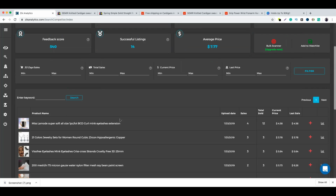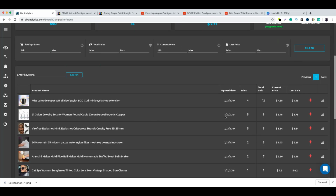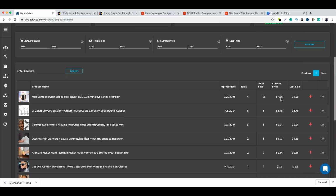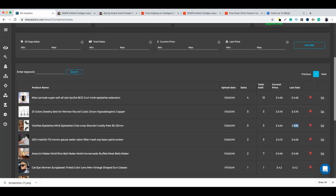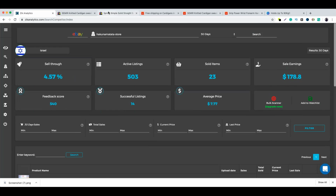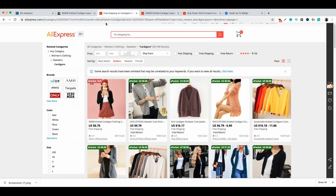So what I'm going to do right now is go over the products that sold at least 3 times. Now another thing that I'm seeing here is the sale price, the last price that this product sold for. Now if I see products like this, selling for 5, for 3, for 4, I'm not even going to bother trying to find them on AliExpress, because, as I said, guys, all of that takes a lot of time, and for you to be able to find as many profitable products as fast as possible, you want to make sure that you focus on the right dropshipper. So this one, I will not even bother to search his products. So let's close him and let's go to the next one.